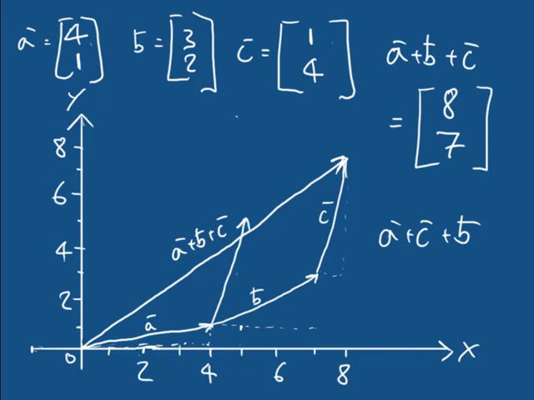So this is also vector C. You'll notice vector C being free to move around in Cartesian space. It's the same length, it's the same direction as this vector, but it's just now in a different position. It's this time touching the end of vector A. From there, we then travel along the direction of B. So from the end of A plus C, we travel in the direction of B. B is 3 units in X and 2 in Y, so we'd move from 5 in X over to 8 in X. And we'd move from 5 in Y up to 7 in Y. We get a vector that looks something like this.